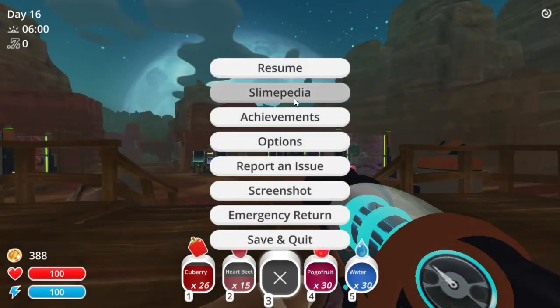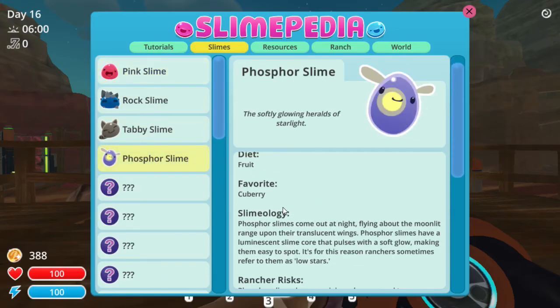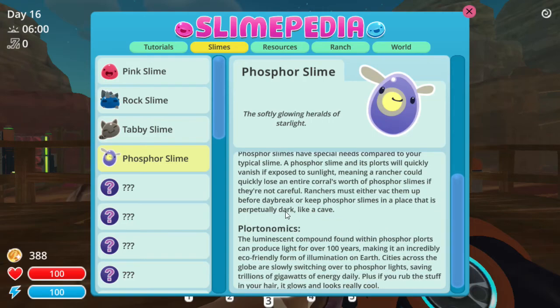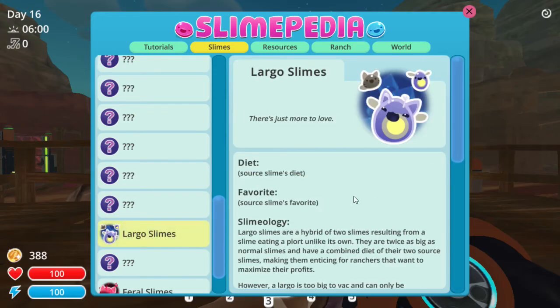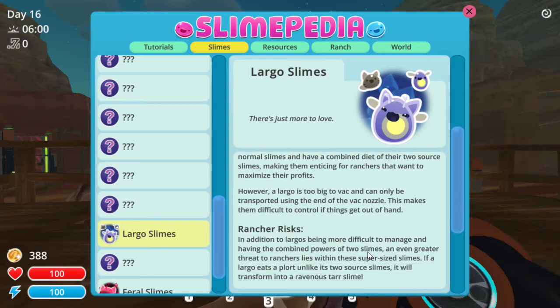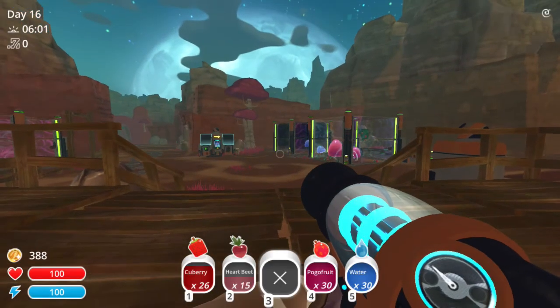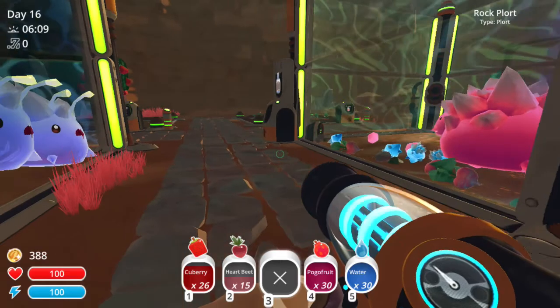Let's hit the escape button and let's take a look at the Slimepedia. Okay, now if we click on slimes over here, we got rock slimes, phosphor slimes. Now their favorite food is cube berries. They really do like dark caves, so we got to keep an eye on that. Largo slimes. Okay, so Largo slimes are a hybrid of two slimes resulting from a slime eating a plort unlike its own. They are twice as big as normal slimes and have a combined diet of their two sorts, making them enticing for ranchers that want to maximize their profits. It is too big to vac and can only be transported using the end of a vac nozzle. This makes them too difficult to control if things get out of hand. Okay, so these guys, which we have over here, I guess they're called Largo slimes. The way they got bigger was from feeding them.